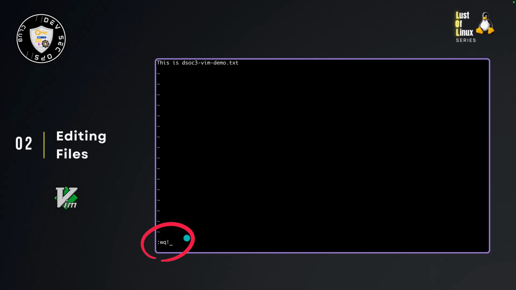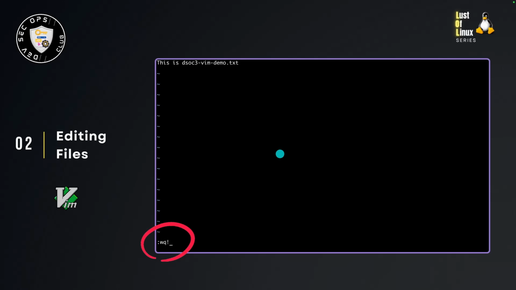If you are working on a file and you want to keep on saving, just use :w and hit enter, so you won't exit from the file and you can continue working on it. Like when you work on any GUI based editor, you all the time press Control S to save the file from time to time. Nowadays we also have an auto save option, right? Similarly, you can use :w, hit enter, the file will be saved and you can keep on working.